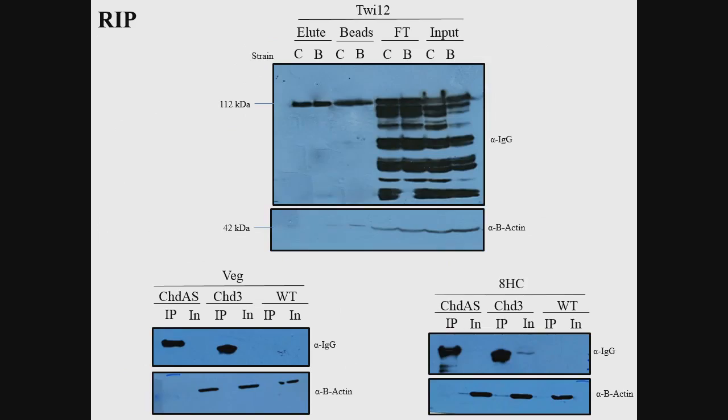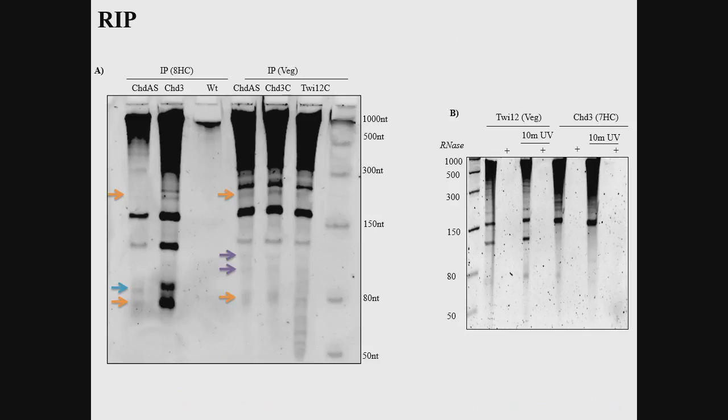So just out of interest, we were thinking of looking at any potential RNA interactions with this protein. So RNA immunoprecipitation was done, and the RNA immunoprecipitates were run on urea PAGE. And unfortunately, no small RNA species were identified. However, during vegetative growth and conjugation, there are similar RNA banding patterns.